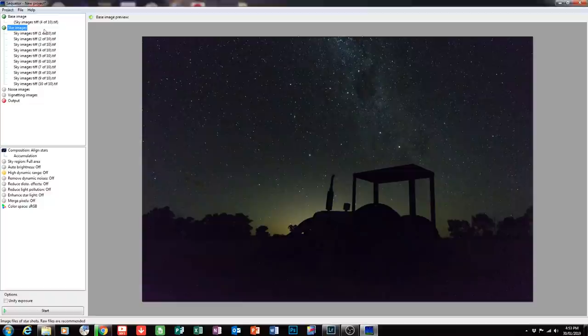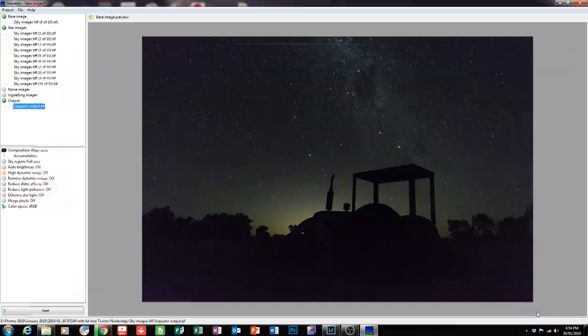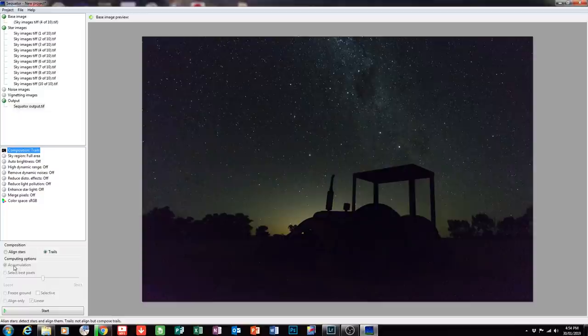And the only other thing it needs here from me at this point in time is an output. Where do I want to send these to? So I'll just double click on that and I'll find the folder, here we go, and call that Sequator output. Doesn't really matter what you call it, as long as you know where to find it. That's the main thing. Now, here what we're going to do is just quickly go through a couple of the settings. Firstly, down the bottom here, what I want to do here is align stars. So I'll click that here, and accumulation, freeze ground down here, very important, because I want to freeze the foreground here. And I've done that.